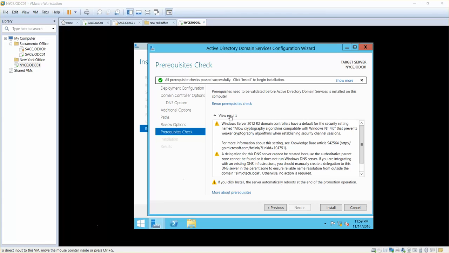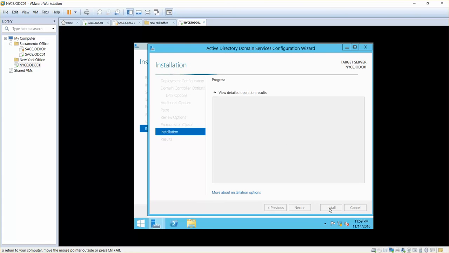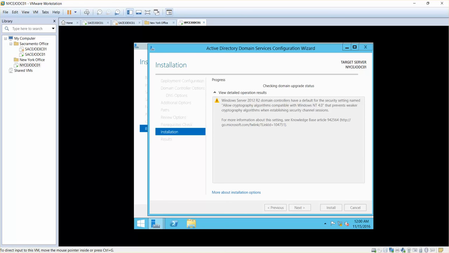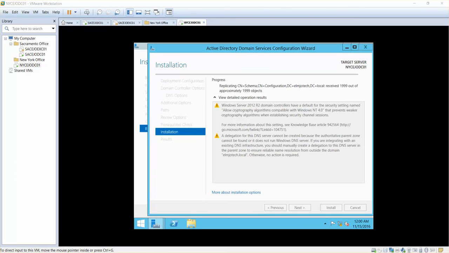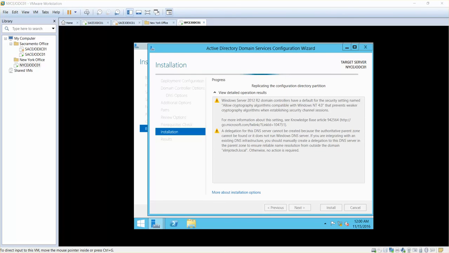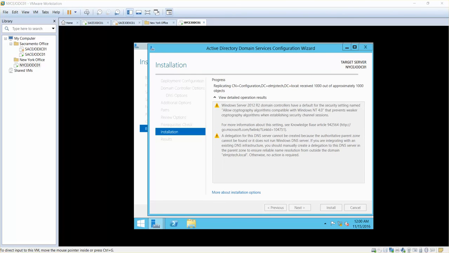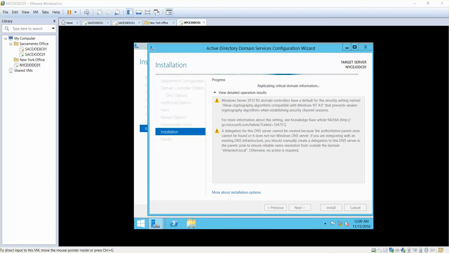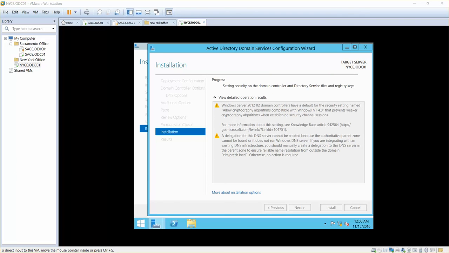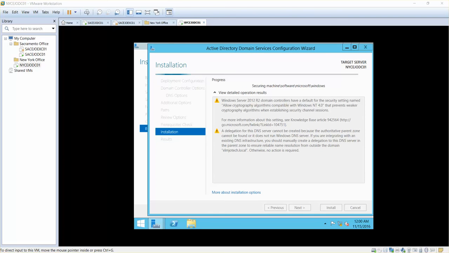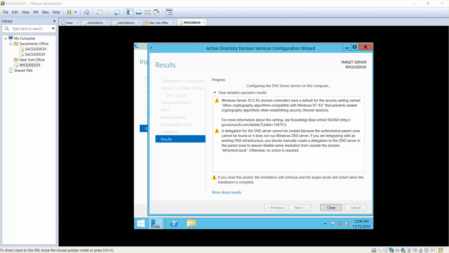Alright, so the prerequisite check is good, so we can simply click on install and it will start the deployment for us. It is replicating now to your Sacramento domain controller, copying all the objects, all users, making sure that when you open your additional domain controller, all objects are the same as your primary domain controller.